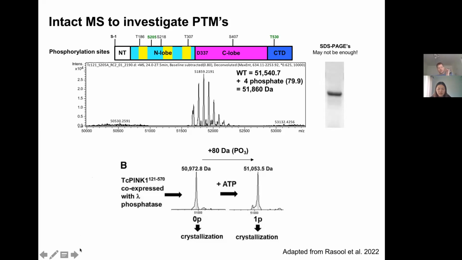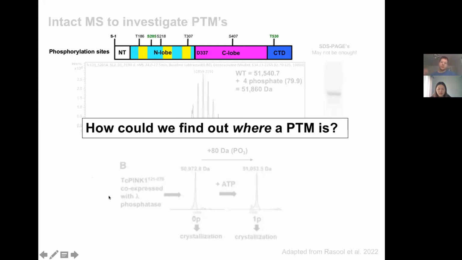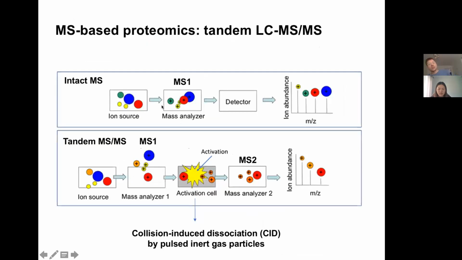And now, of course, this is all great. But the big question here that will let us pivot into proteomics is, okay, we know that it is phosphorylated based on the specific mass to charge shown here, but how do we find out where a post-translational modification might be in a protein? Because everything I've told you thus far has not been site specific or resolved in the amino acid sequence. And so now we're going to talk a bit about tandem MS.